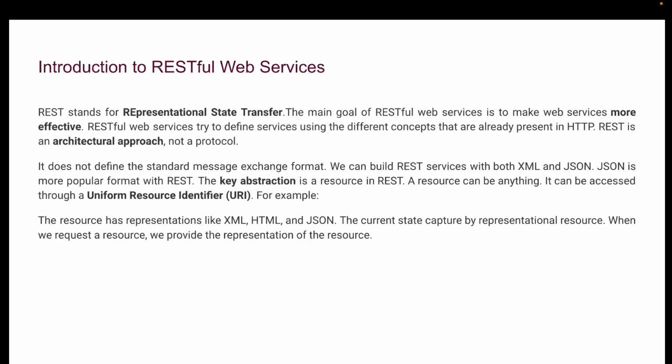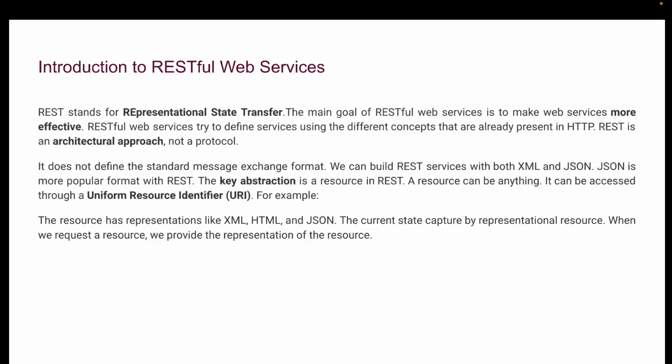So standalone applications can be created with the help of Spring Boot, along with fast development of applications, because of less configuration and more focus on your business logic. So let's go to another slide.